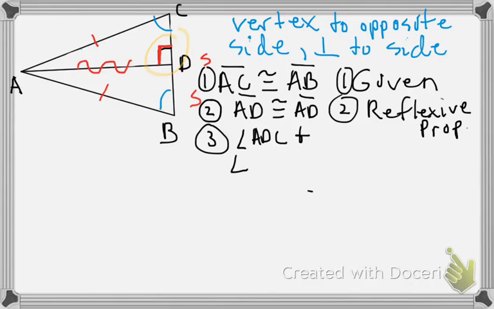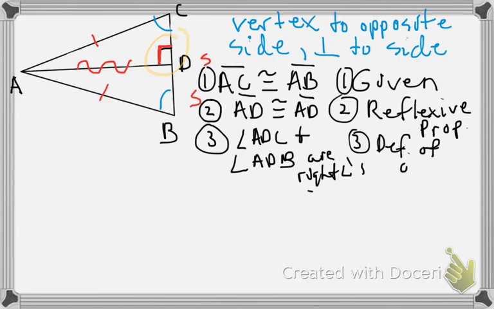Angle ADC and angle ADB are right angles, by the definition of an altitude. Okay? So if we have that, then we have a pair of them. And we're tempted to say maybe we have SAS, okay? But we actually don't. We have ASS, and we don't want to be a Shakespearean donkey. So we got to go back to it.